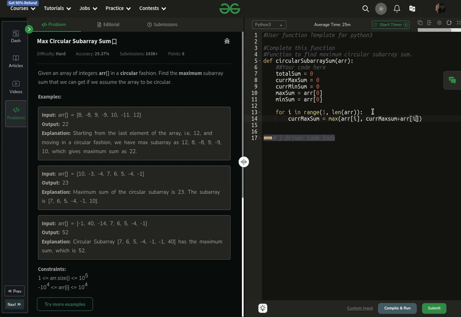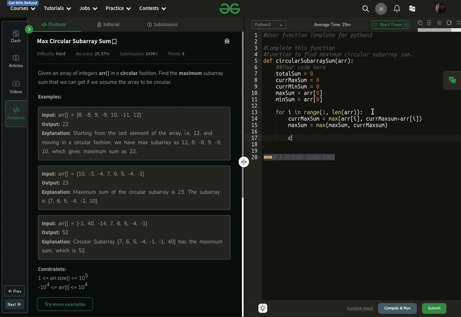Okay, and like this, then again our max sum will be the maximum of max sum and our current max sum. Okay, so like this we are going to find our current minimum sum.